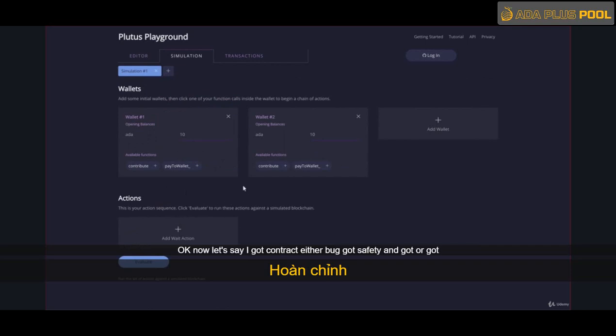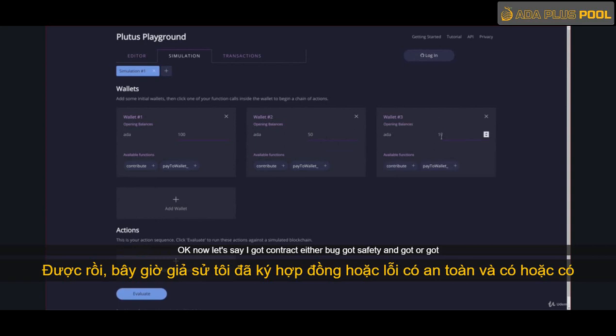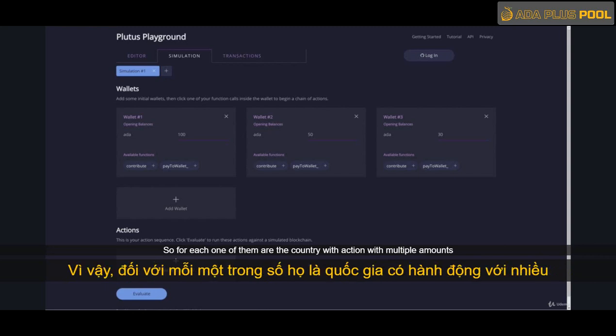Okay. Now, let's say Alice got 100 ADA, Bob got 50, and Carol got 30. Each of these wallets will act as a contributor. So for each one of them, add the contribute action with multiple amounts.